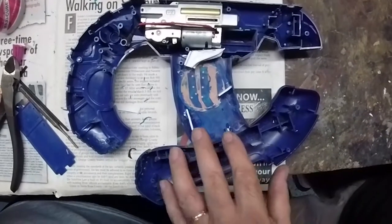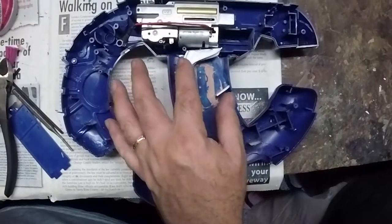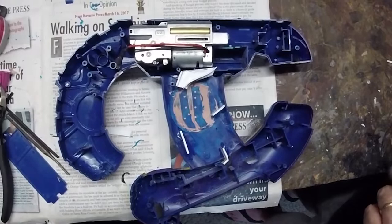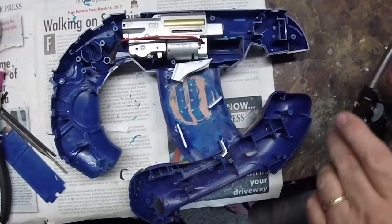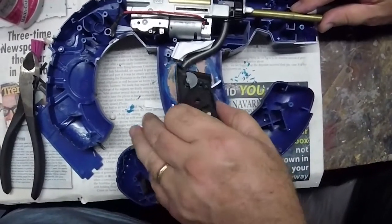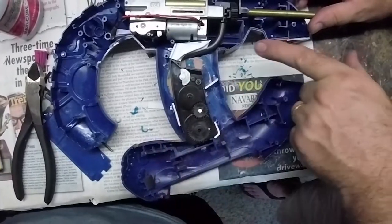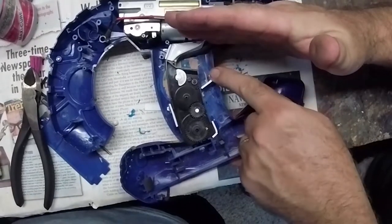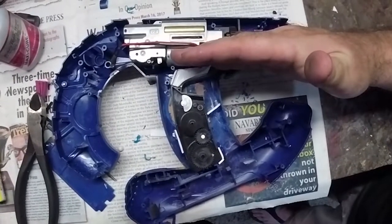We've now plastic-welded and glued in the locator pieces, so the mechanism for the magazine and feed tube will all be properly held in place and won't move around while we're using the gun. It'll also keep BBs from escaping where they belong. Fitting it back in — no movement, it doesn't come out. BBs will reside in this area, confined to that space. Not a lot of ammo capacity, but certainly about right for a plasma pistol airsoft gun.